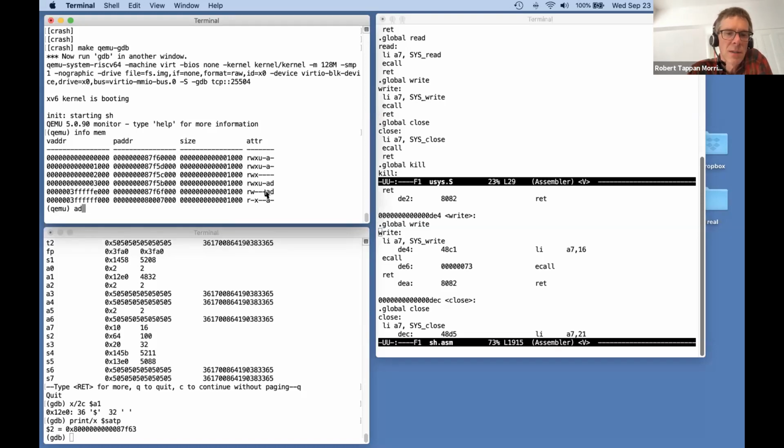Many policies you can imagine an operating system using to pick which pages to evict will consult the A bits to see whether this page table entry has ever even been used. If it hasn't been used, or hasn't been used recently, that's a good candidate for evicting to disk. And the D bit tells the kernel that this page has actually been written since it was read from disk. xv6 doesn't actually use either of these.